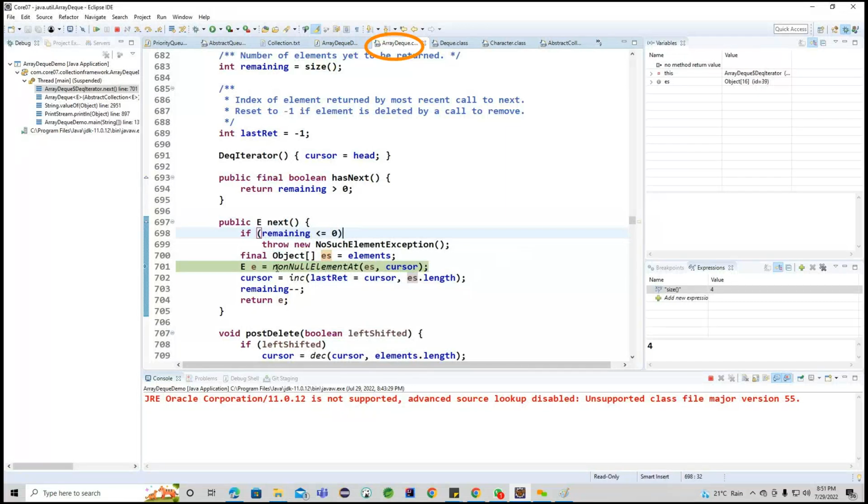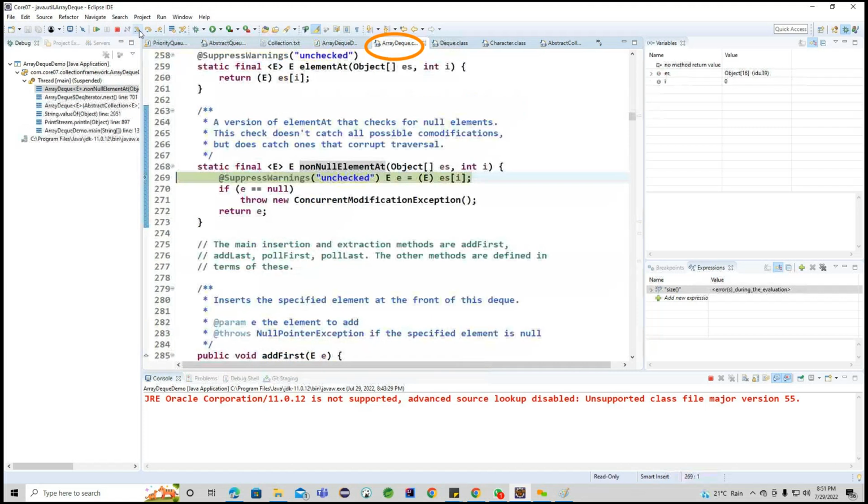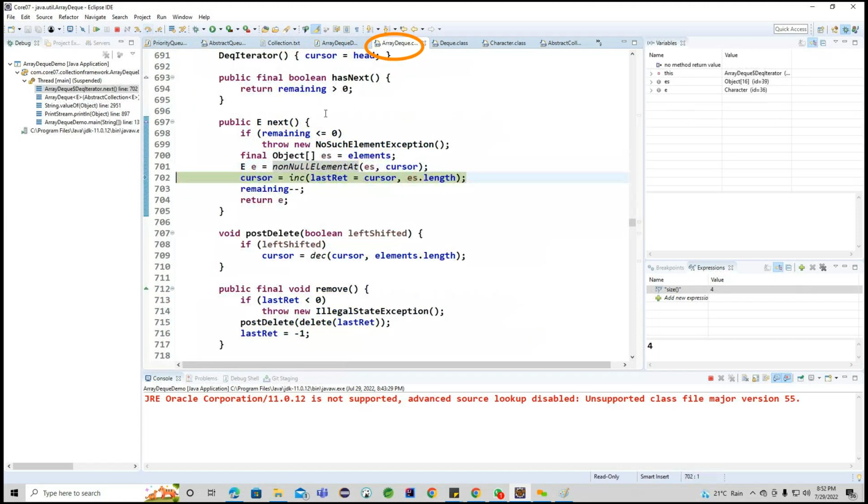After this, what I'm doing is checking this particular not null element at. If you try to pass any null values, what happens internally? We'll see after seeing this method called not null here. So I'm moving inside this particular method. Now you can see, if you try to provide any null, it is going to throw an exception. So far, we don't have any null values here. Simply we are returning the e value, something like the element value.